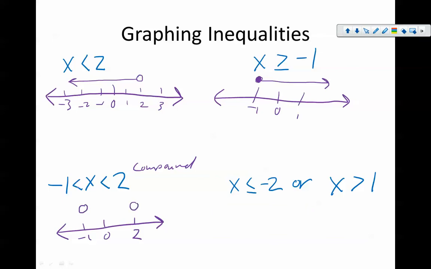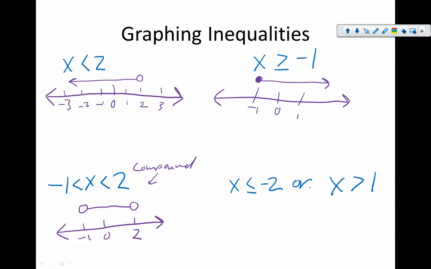And then we're going to draw a line larger than -1, but smaller than 2. So we don't keep drawing this line in this direction because those are all bigger than 2. The only numbers that fit are the ones that are smaller than 2 and bigger than -1. So it's a line connecting them in between. A compound inequality like this will always have 2 of these lines connecting.